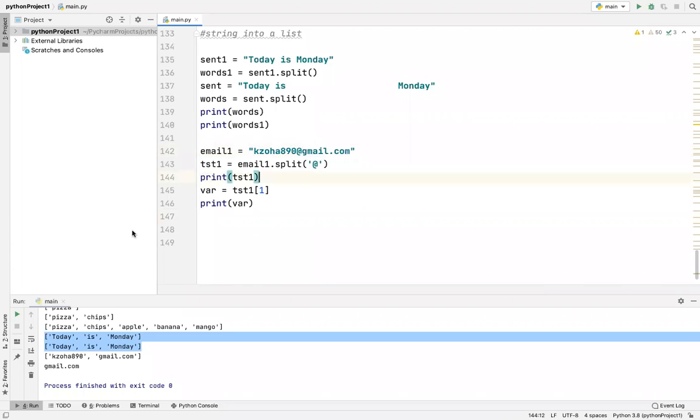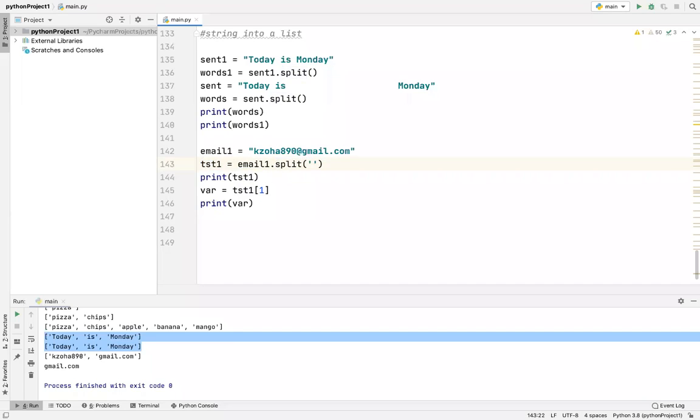For that, there is no space, but I can still split it, right? I declared a name of the list of my choice, and then I wrote the name of the string dot the name of the function split, and within the parentheses, I put single quotation marks.